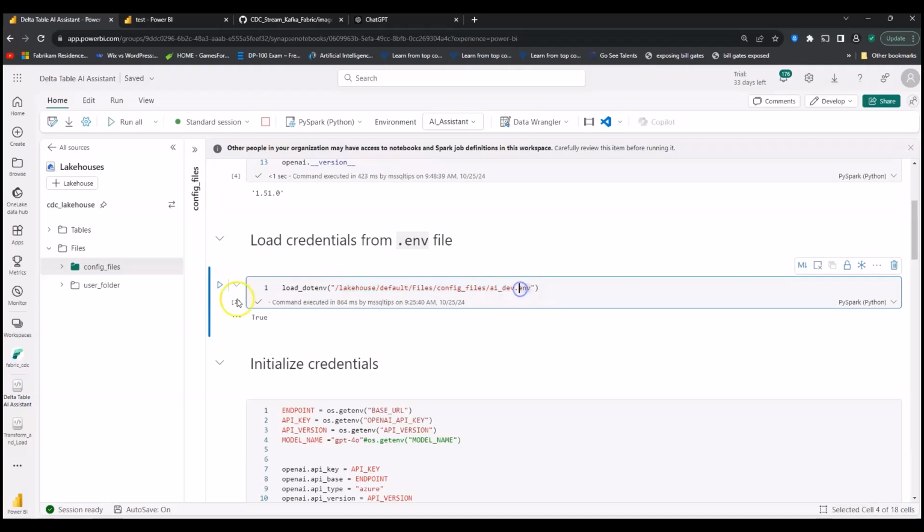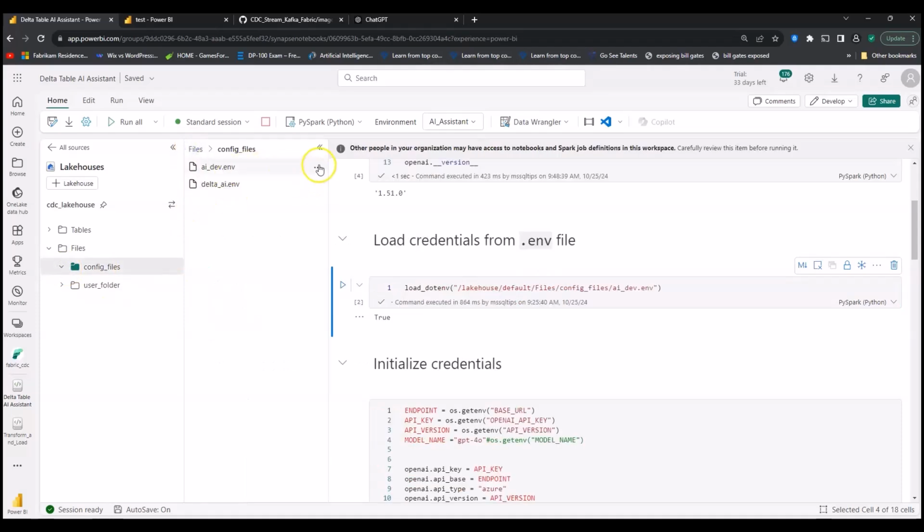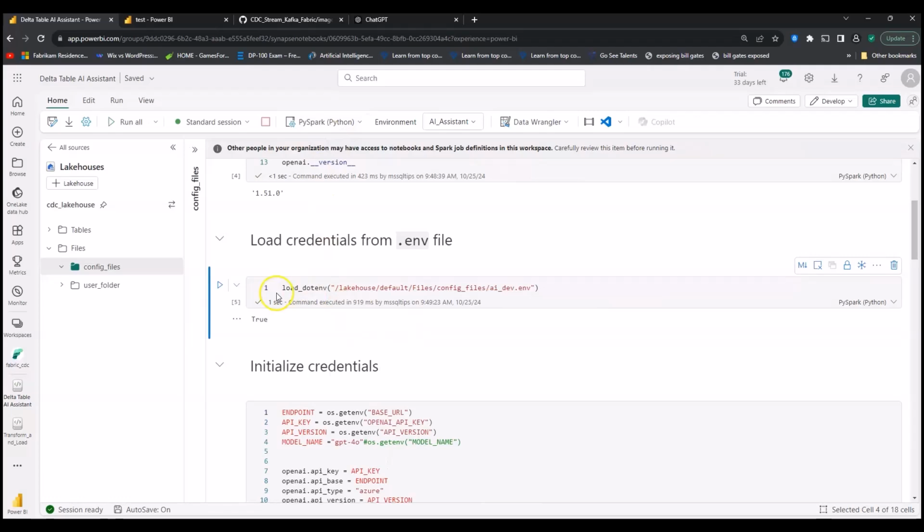To get this file location, just come here. It is the API path, not the APFS path, not the relative path for Spark. This one, the API path. If I paste this here, you can see it's exactly the same. You run this, and it says true because it finds it.